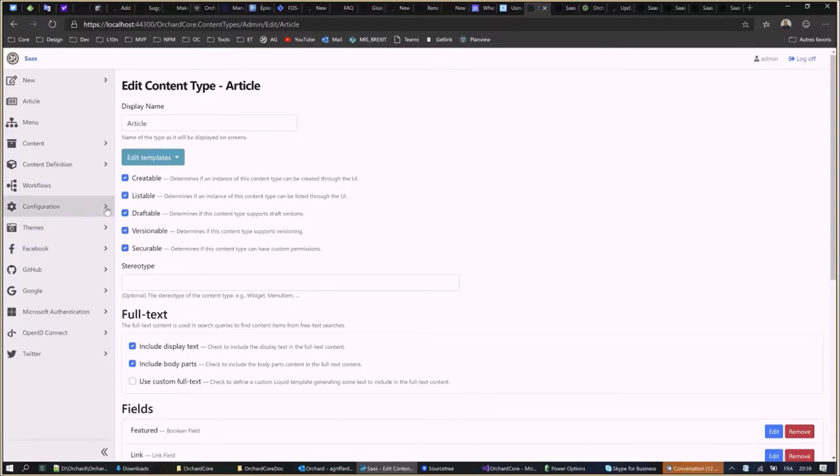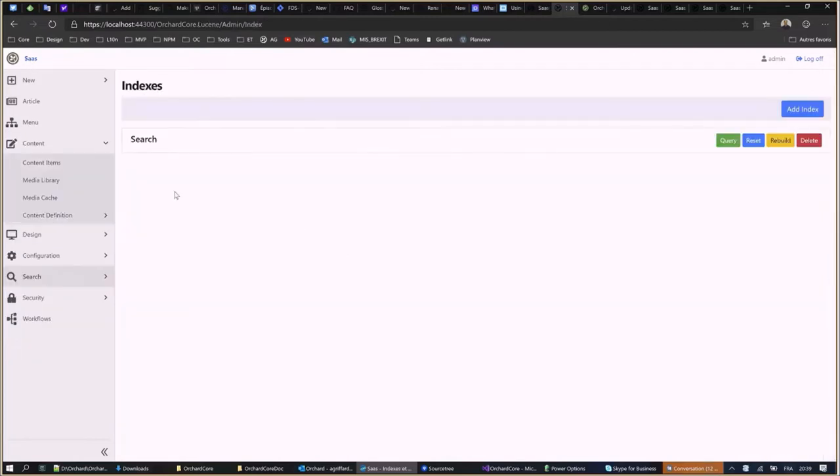Content definition, yeah, that's weird to have it there because they're just too down to submenus and it could be into content, which is what you did. Then that's it. Security, I like it because I'm not opposed to the change. It's not a big difference from what we had before. Just reorganizing. We still have content. We still have configuration. Now the theme is design, but contains more stuff than just the themes.